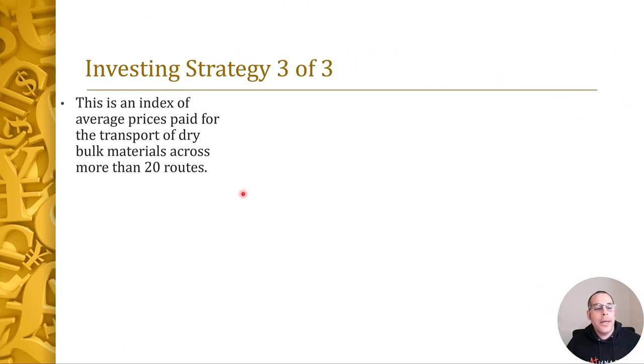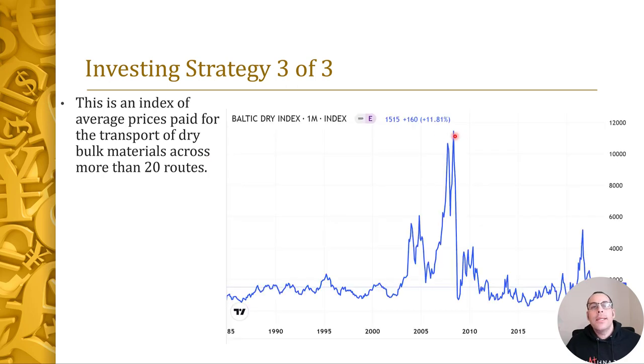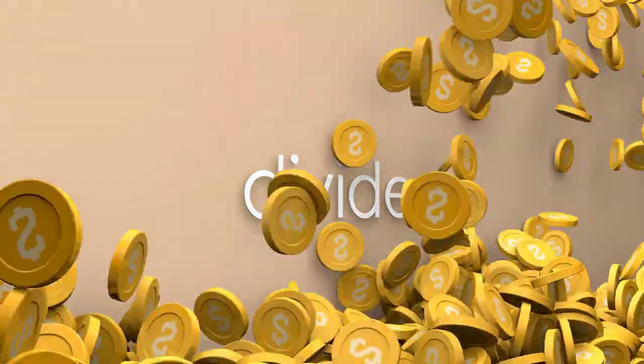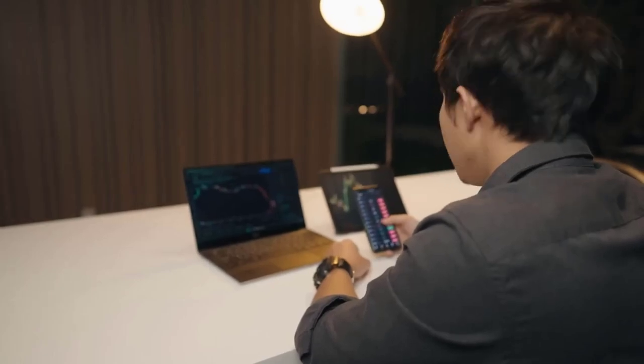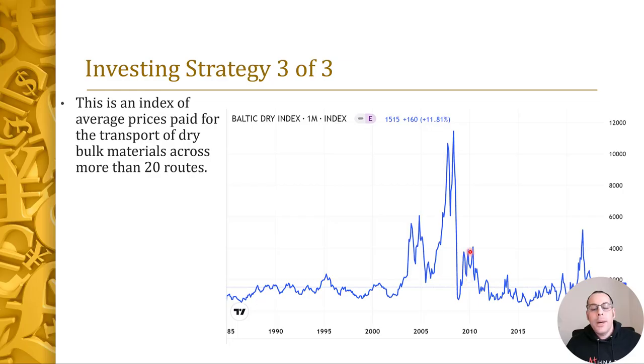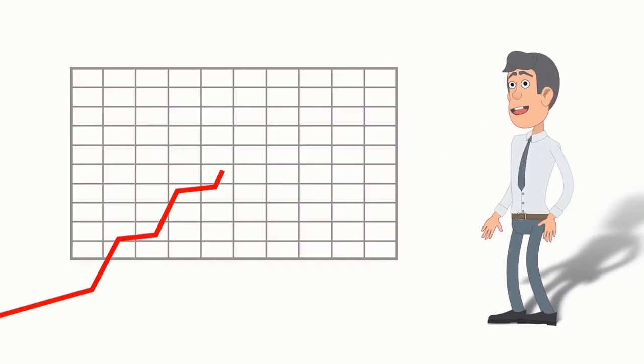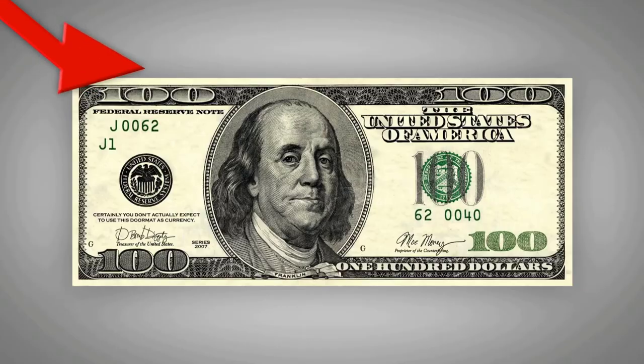The best way to figure out shipping rates is to look at the Baltic Dry Index — the average price of transport of dry bulk materials across more than 20 routes. You can see that in 2008-2009, if you owned shipping stocks, you made a ton of money with lots of dividends and stock price appreciation. But it crashed in 2009, came back after a year or so, and then stayed at rock bottom for almost a decade. It did have a really nice surge in 2021, which is why people were buying stocks like Zim and getting huge dividend payments — but it crashed once again.